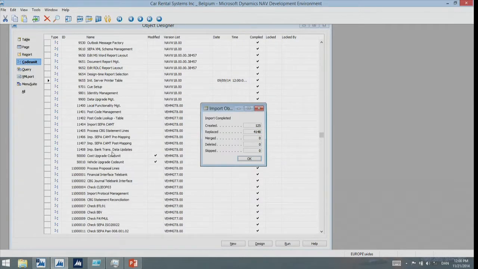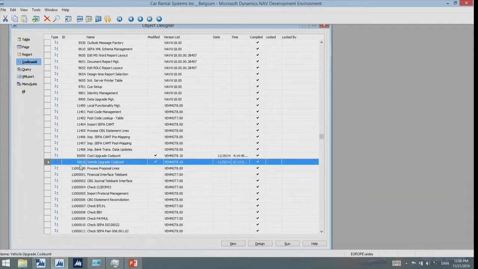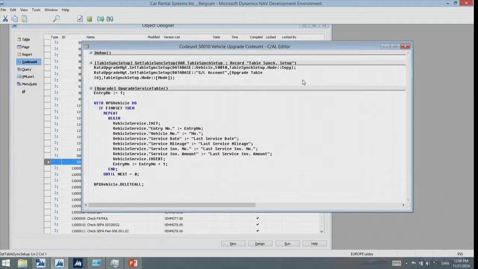Okay, let me close this and go to my upgrade code unit. So you can see here that I have two upgrade code units. One of them is on the cost management that another department has prepared as part of the updates, and another one is the vehicle upgrade code unit that Anca just prepared. Okay, well, I go here, design, and I will just paste this line.